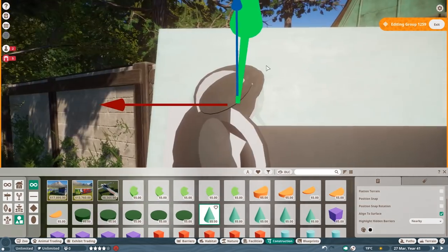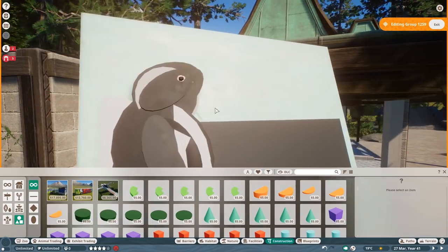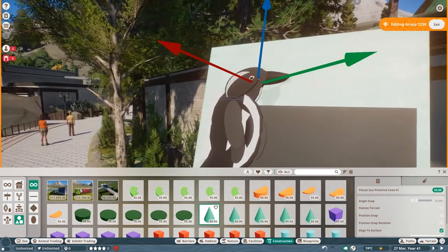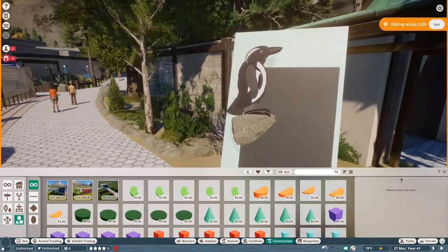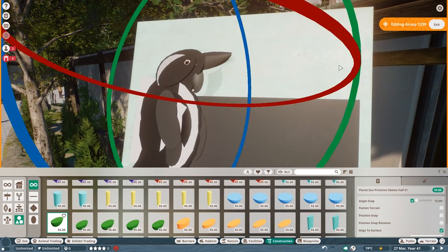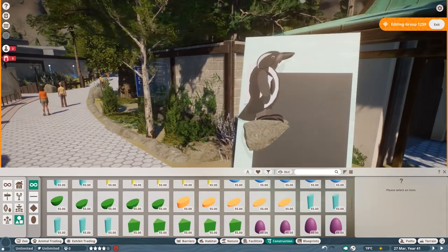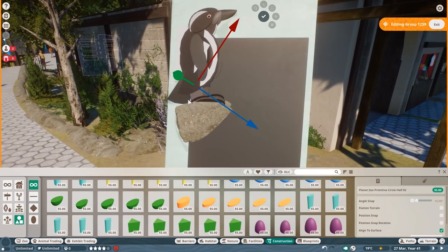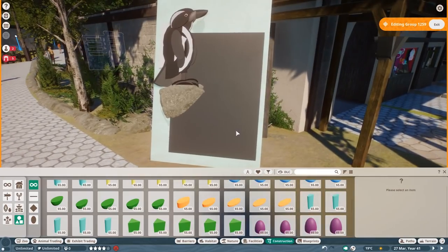Also, props to Ricey again, our font queen. She's also making some beautiful education boards in a very lovely style, and I got really inspired to do one as well, because I found this a cool idea to just bring something in. Even though this penguin might be a bit more comic-y, I wanted to go for a humbled penguin as good as I can over here, and I wanted to make sure that you can really see that. There is room for improvement. It's not the perfect art shape animal you can do.